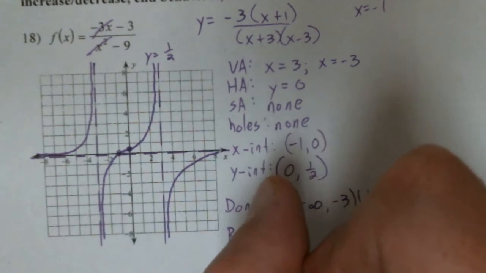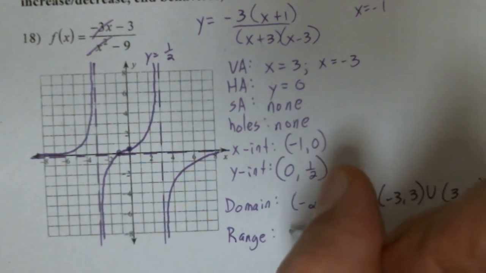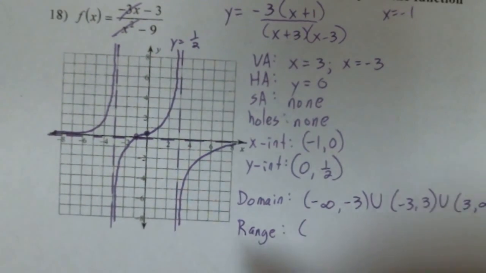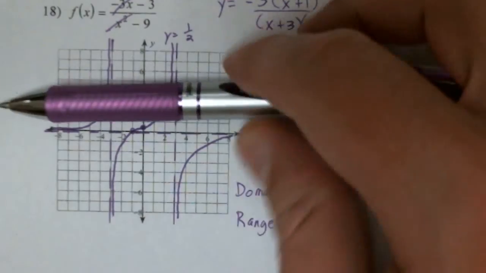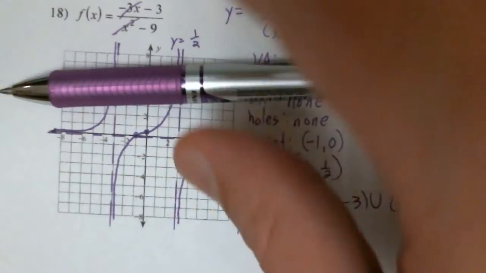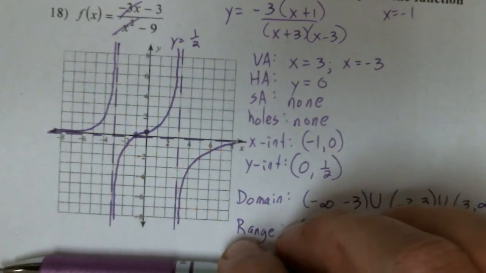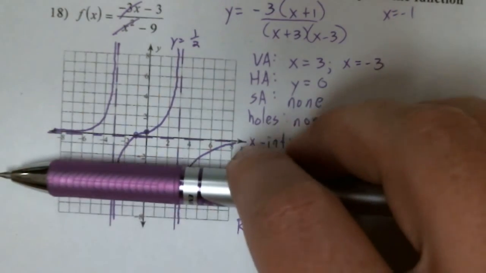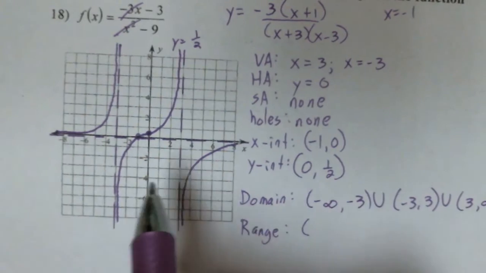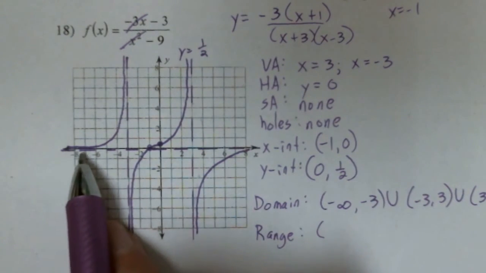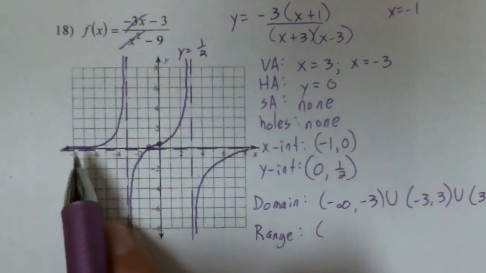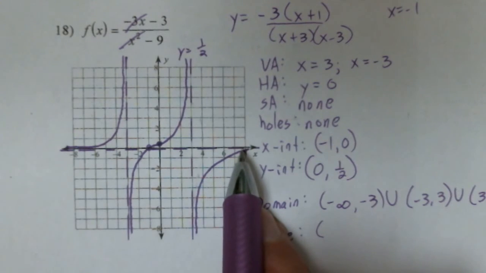Okay, range. Tricky, tricky, tricky. Karate Kid, paint the fence, right? Paint the fence, sweep up, okay? I have y values from negative infinity, and I will continue to have y values until where? A lot of you will say I'll have y values until I hit this horizontal asymptote at y equals 0. And normally you would be correct.